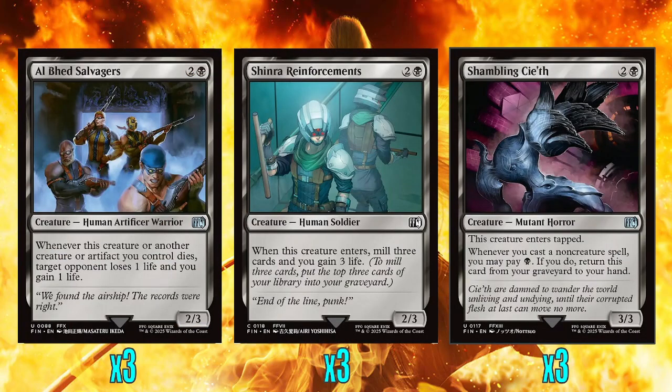Right, and then we've got 3 Albed Salvagers, 2 and a black for a 2/3. Whenever this creature or another creature or artifact you control dies, target player loses life and you gain life. So in the deck, you want your stuff to be dying as well, I suppose, so you can get these kinds of benefits. Yeah, it's okay. At the very least, it's 3 mana for a 2/3. It gives you a slight benefit if you're going to be losing creatures in combat, which you might against the other deck. Obviously, it's red-white, much more aggressive. You might have to make some pretty horrible blocks, and if they die, at least you'll get a little benefit from it, a little bit of life loss and life gain. Yeah, I suppose it's fine.